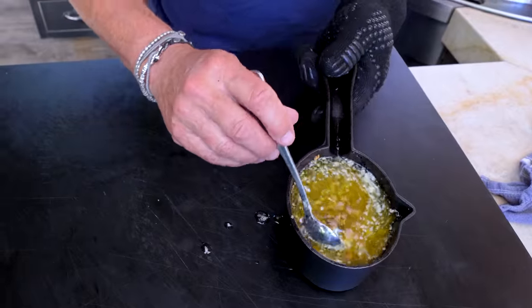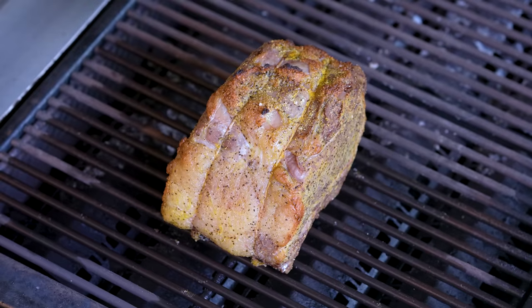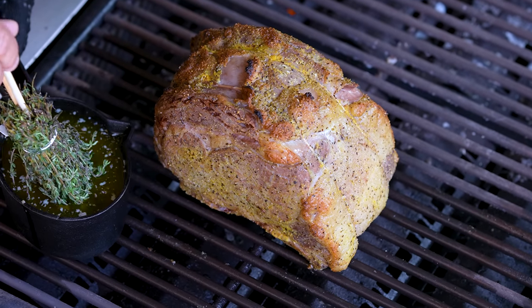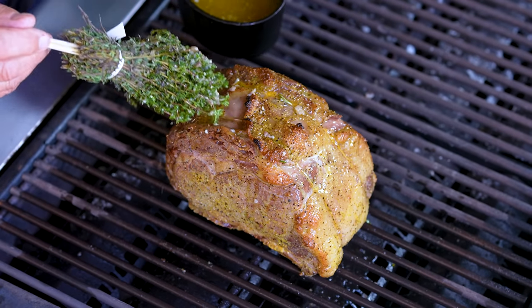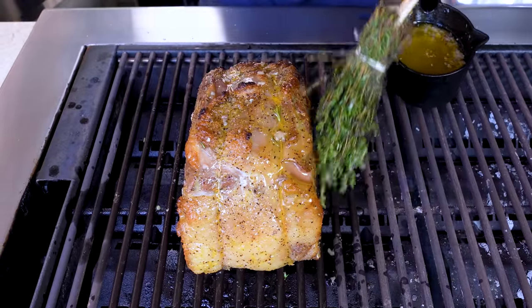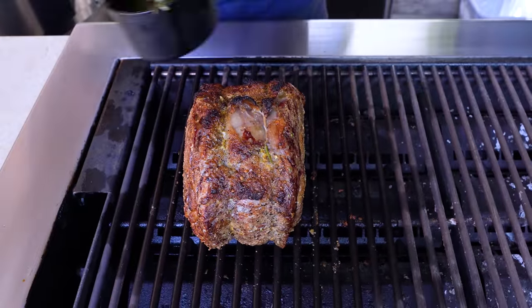It's been about 20 minutes on the roast. We're going to turn it a quarter turn, and now — using a glove because my hand is reeling from the burn — we baste with our thyme brush. All it's going to do is add extra beautiful flavor. I'm not going to use it all for basting because I really like the idea of pouring some of this beautiful butter on a big slice after. We'll check it again in about another 20 minutes or so.